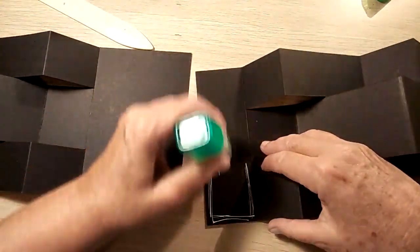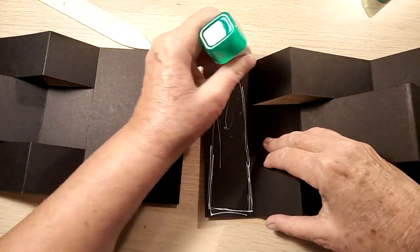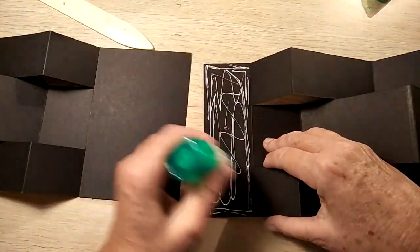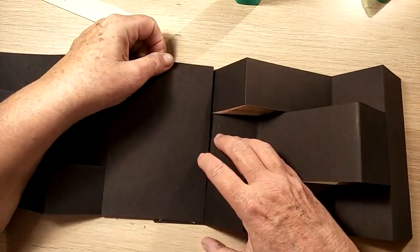This makes such a lovely card. My daughter was absolutely thrilled with hers, and I had quite a lot of people asking me, oh, how did you do it? It's kind of fun.